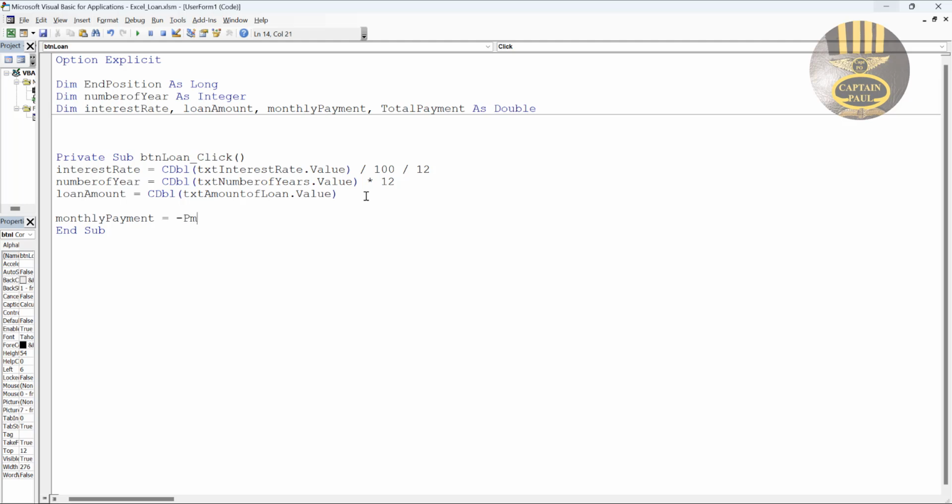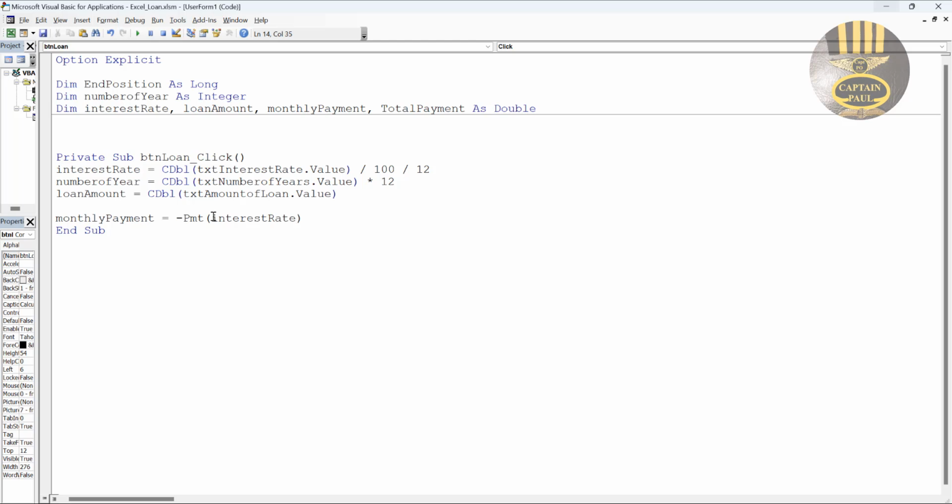minus PMT. Okay, so enter bracket, and in there, what we want to work out is going to be the interest rates. This one, grab all of that, paste that in there.